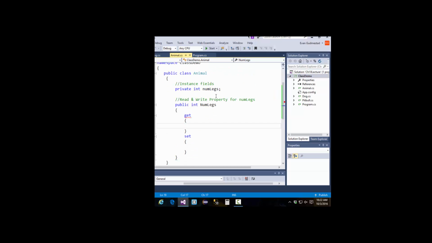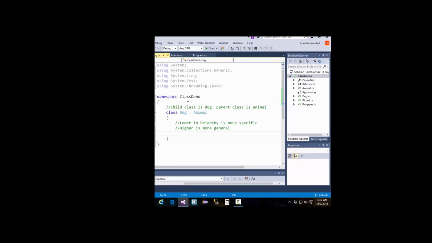And the get is going to return. Okay. So we have our public property that can read and write the number of legs inside of animal.